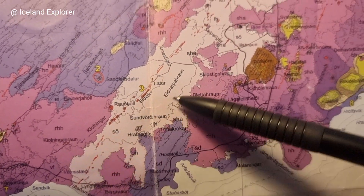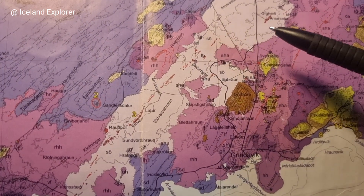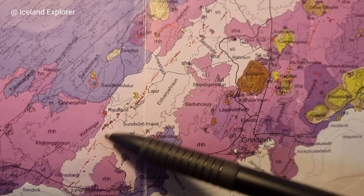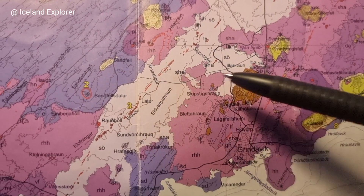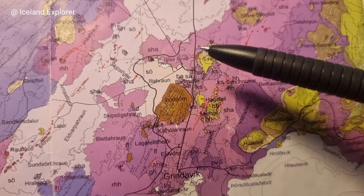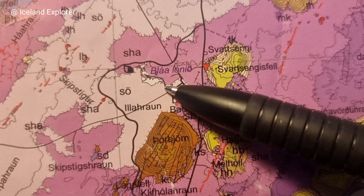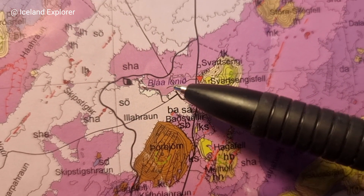Also west of Grindavík, Eldvörpahraun. That's why Ármann Höskuldsson had been always speculating, when this eruption was happening, that lava might break here to the surface using this old eruptive fissure system. Because the inflation point is here, so it can break there or there, but most likely it stays here. Also, we have pressure change in the boreholes here next to the highway, close to Blue Lagoon, east of Blue Lagoon. So Blue Lagoon sits between two lava fields — one from historical times, another one from 2,000 years ago.